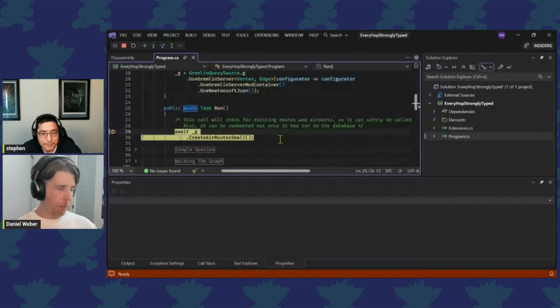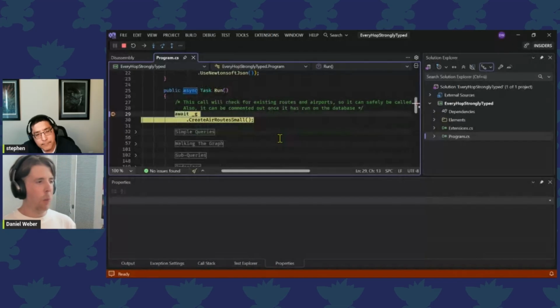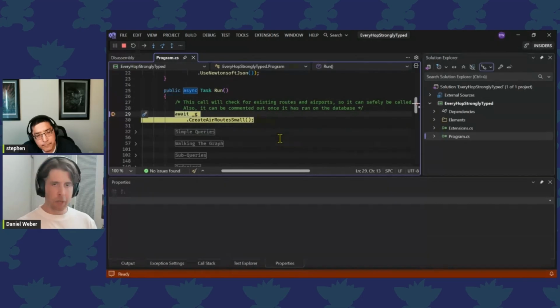So there's no container already spun up. But the moment you do something with the graph, the moment you do your first query, which is what create air routes small does. So it's got baked in. There's an actual separate library for that. It's got the air routes domain. It would take care of creating those vertices and routes, just a small set, because the large set would take hours, maybe not hours, but it's huge.